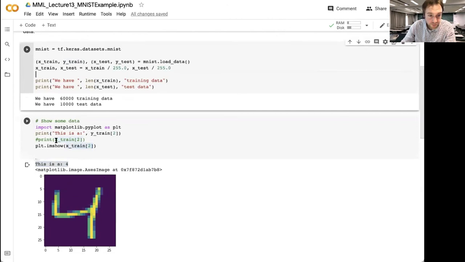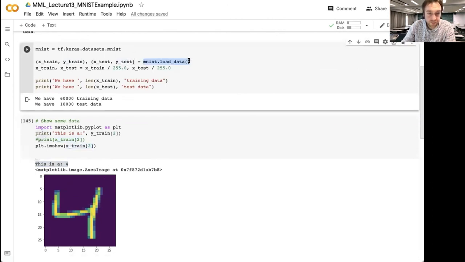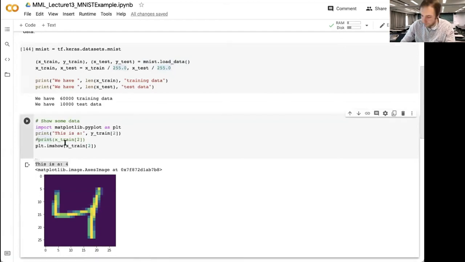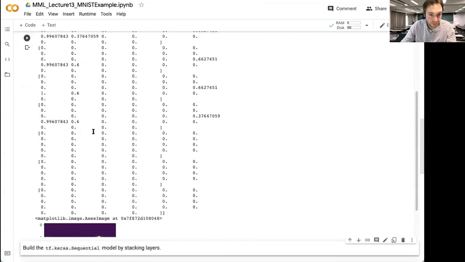The entries of x are between 0 and 1. After loading the data they are actually between 0 and 255, so that's why there's this normalization here, which just puts them between 0 and 1. We can also look at the numbers.